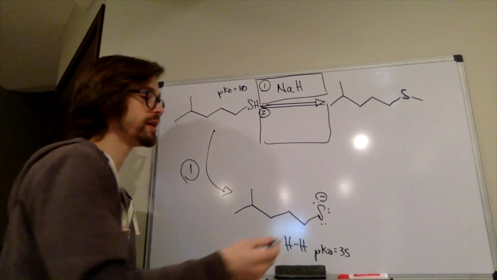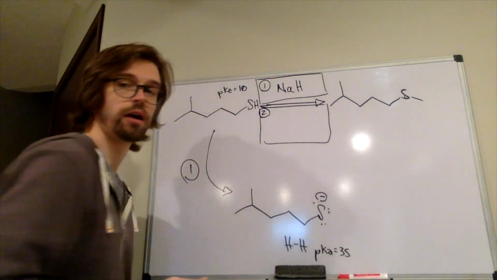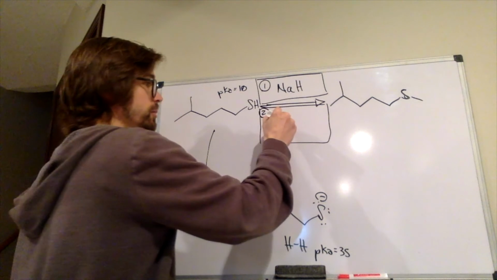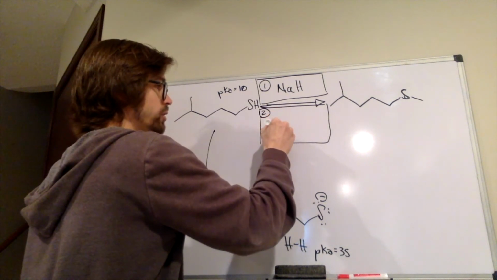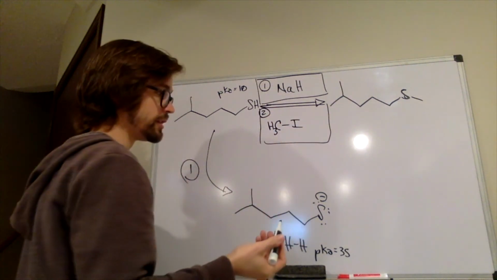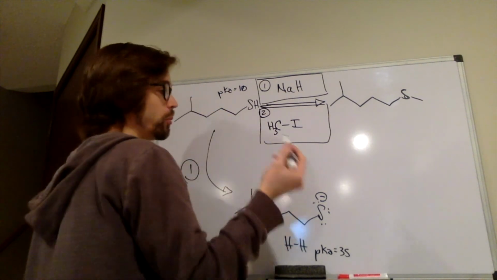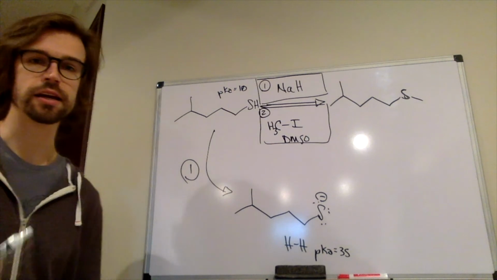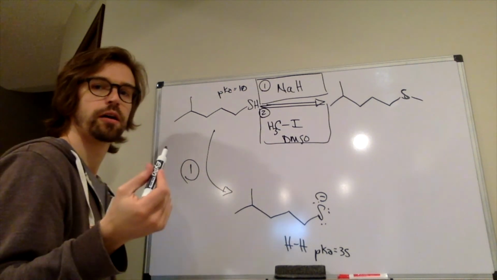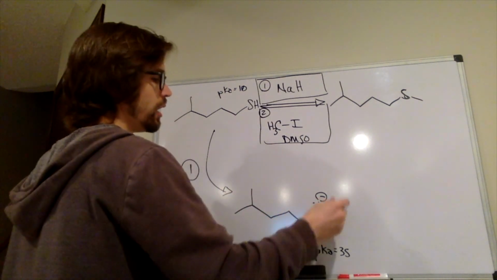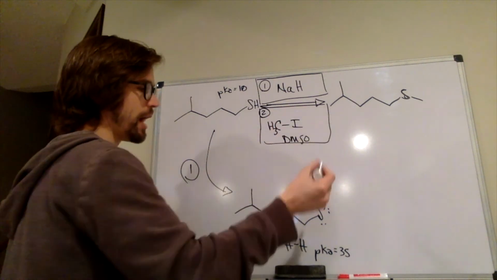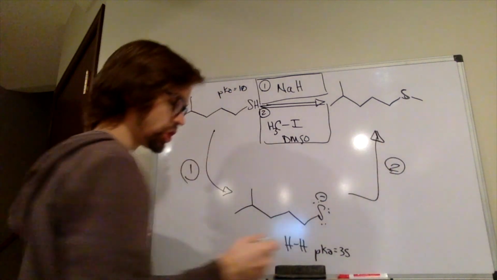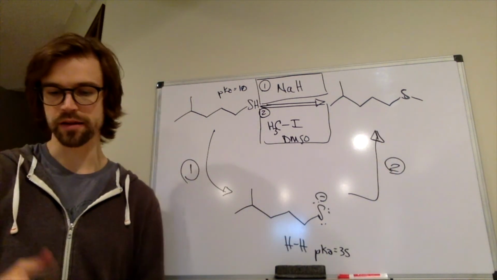Now we have to make the sulfur-carbon bond. How do we do that? We need a good electrophile. That's just going to be CH3I. This is an SN2 reaction. We'll do a polar aprotic solvent. We'll add DMSO into the mix just to get a good solvent for that reaction. Those electrons would add there, kicking out the iodide. After we add reagents 2, that would provide the product.